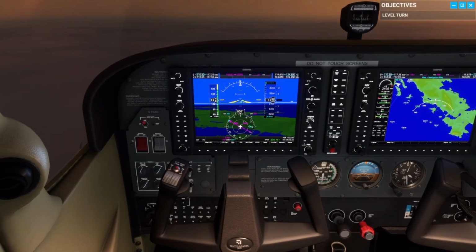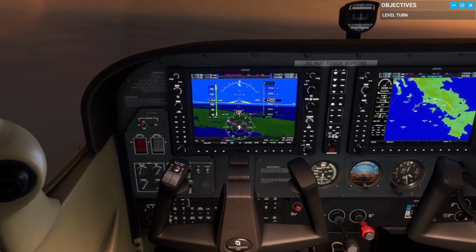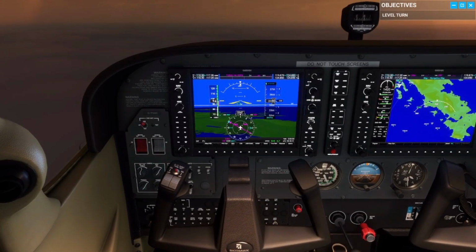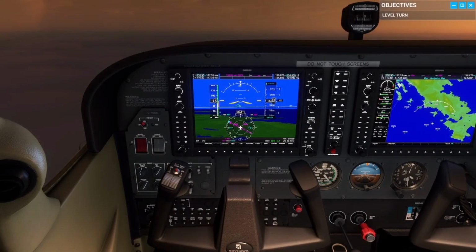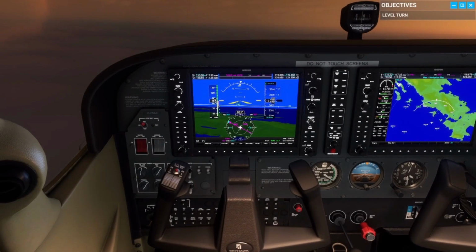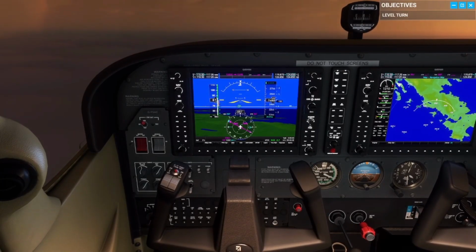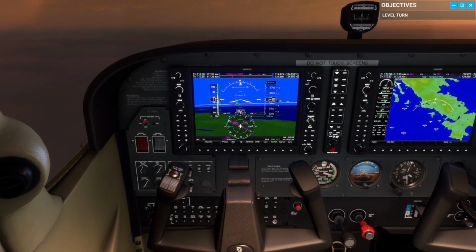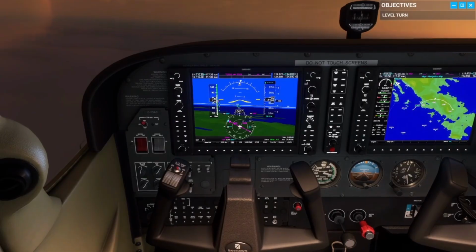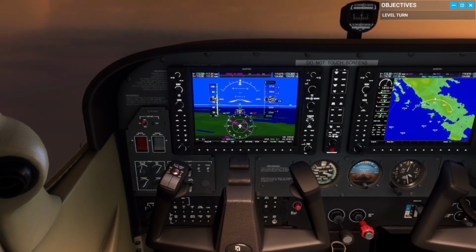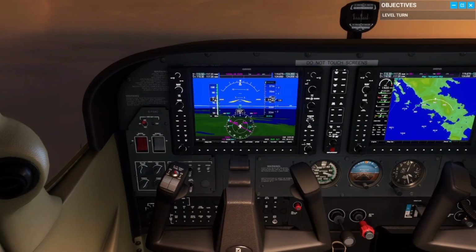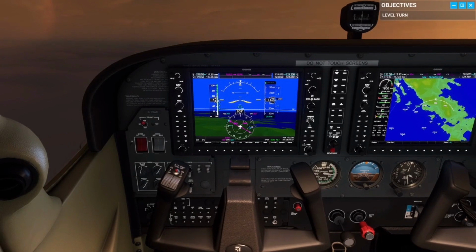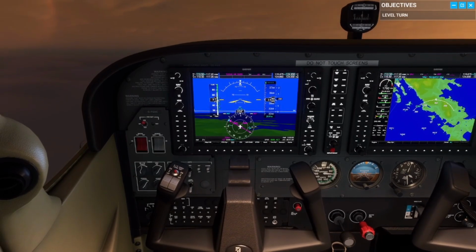Please bring the speed back to 70 knots. We reduce the speed. No more power until we reach 70 knots. Heading 060, 3500 feet. There we are. 70 knots.